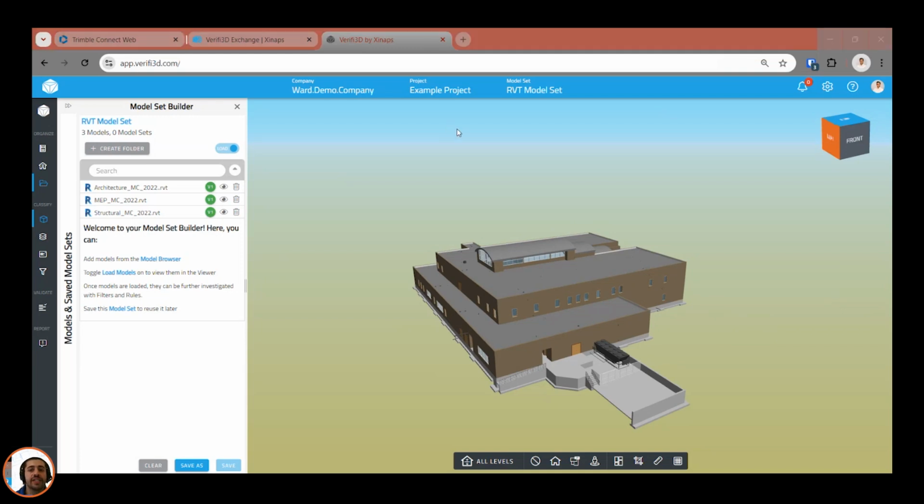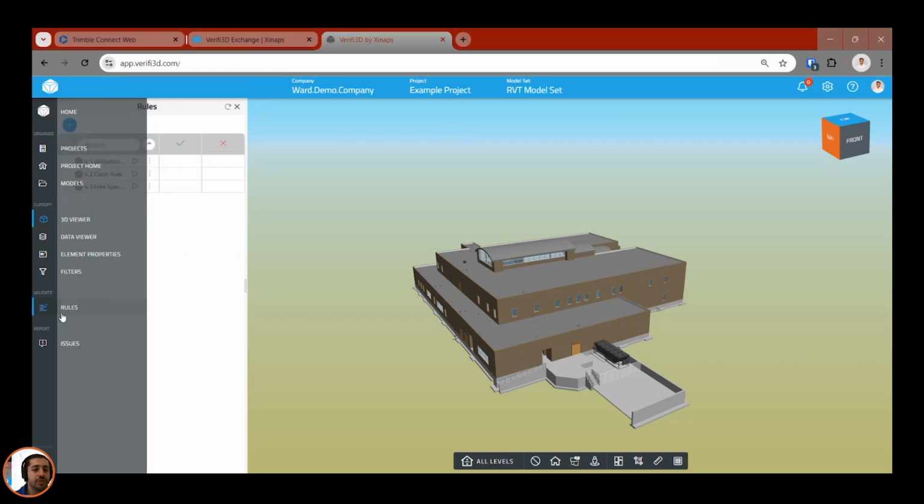Now, at some point, of course, when we have large-scale projects, models that are loading in Verified, yes, we will use part of the GPU, but it is still going to be a significantly low portion compared to other tools, let's say desktop solutions, which consume the GPU and require high-performance laptops and PCs in order to operate.